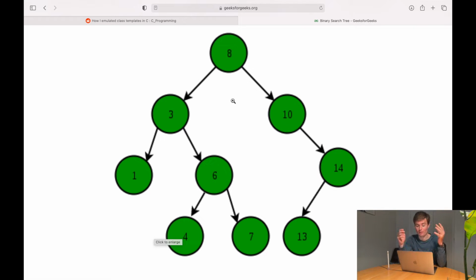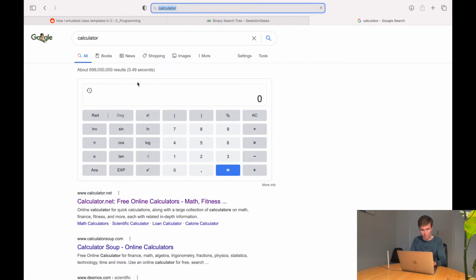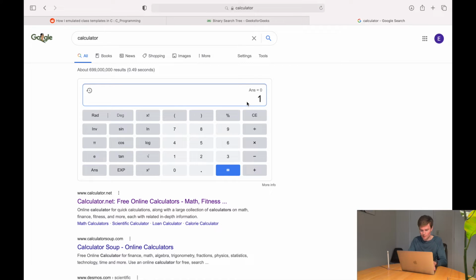So for example, if there are 1 billion nodes in this tree, it will take roughly 30 iterations to find it. Let's demonstrate that. So let's pull up this Google calculator, and we're going to start with 1,000, 1 million, 1 billion. Okay, set that equals. We're going to take our answer and divide it by 2. So every time we do this, we are essentially cutting out half of the remaining tree.